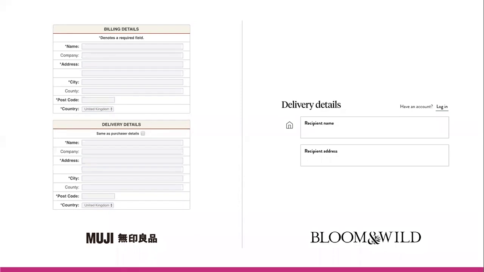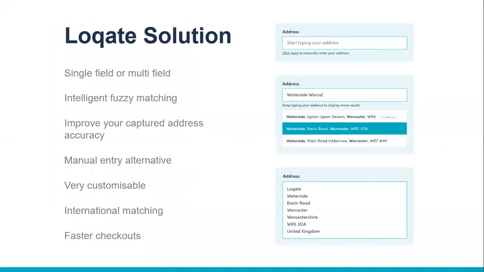This brings us on to where Locate can help. One of the solutions that we have is the ability to capture address data in a really meaningful way that is very user friendly, and also helps companies get some really good clean data on the back end. So we can provide a solution that captures people's addresses. You can have many different options for this. It's delivered by an API.